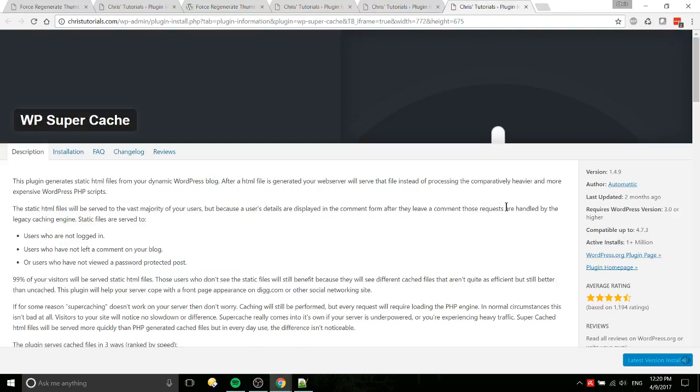And then fifth for today, and of course there's many other plugins out there which are good to have, but these 5 just really apply to pretty much everybody. WP Super Cache or similar plugins. So when WordPress provides a web page to your users, by default, it's doing it dynamically. WordPress runs on PHP code, and that PHP code grabs a bunch of information from your database. It links up with the different images that exist on your web server and pieces together a page for your user to view.